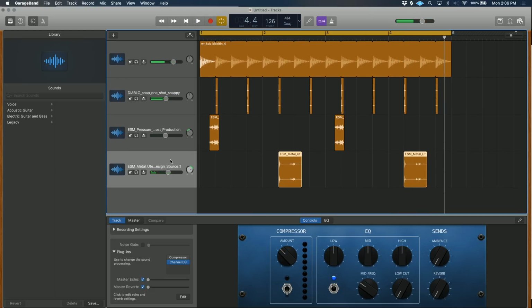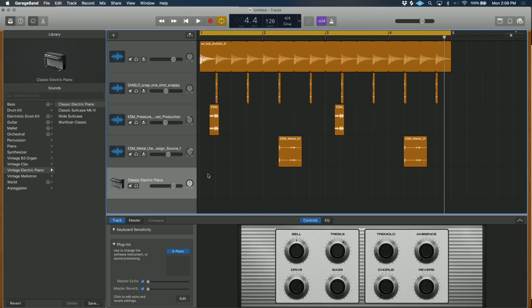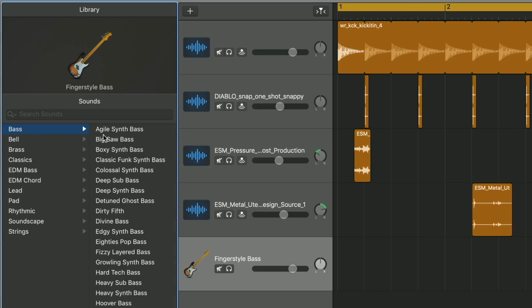All right, so now that we have some of the drums, let's try to add in a bass line to inspire us a little bit more. So we're going to hit this plus icon, and this time we are going to use a software instrument. We're not going to get a bass instrument, because I want to make my own bass line, and I'm going to show you how to use what's called piano roll or MIDI. So let's use the software instrument, hit create, and notice by default it's this electric piano. I'm actually going to go to the synthesizer category and, within that, the bass subcategory. That'll actually be better.